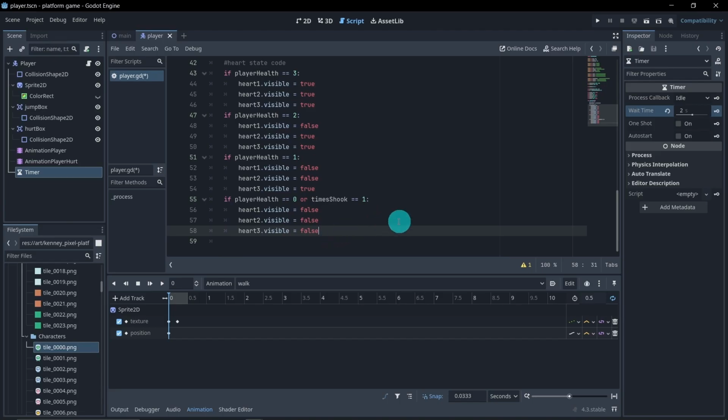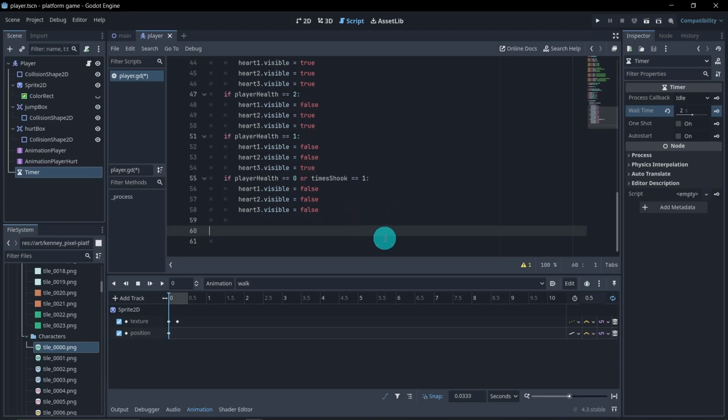Awesome. Now let's go ahead and add the actual shaking functions. These are pretty simple, so we can just do them real quick. We're going to start off with a function. We're going to call this apply underscore shake. We're going to give it a colon and parentheses.